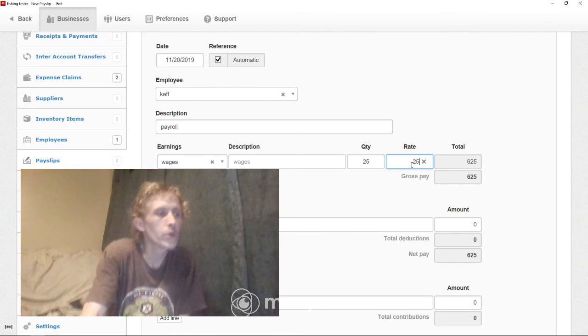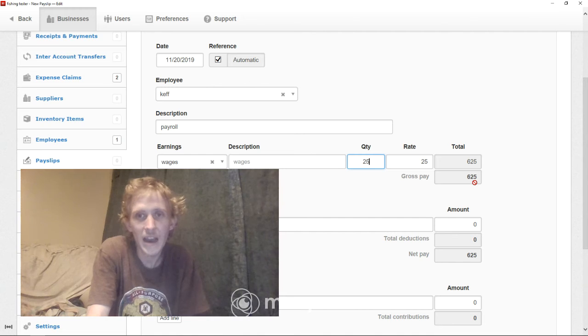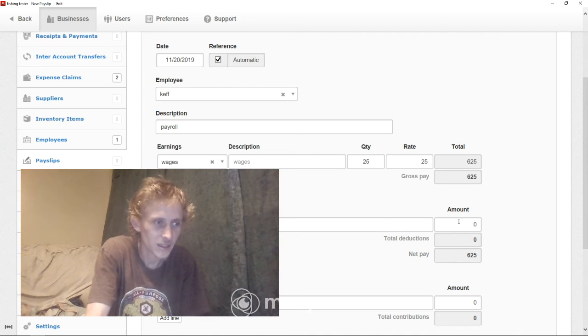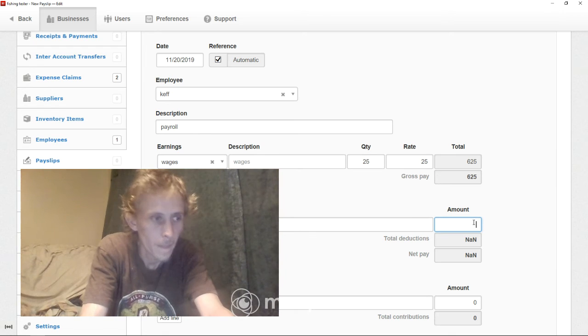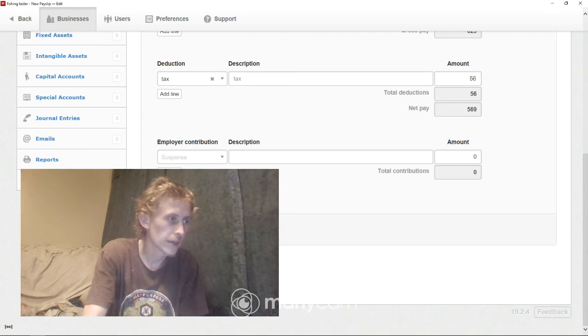So if you actually only have a person come out for a couple days, they only get 25 hours on the week, they're only netting a total of 625 before taxes. So with that, you go under suspense, tax, amount. You want to put $56, employee contribution, 401k.